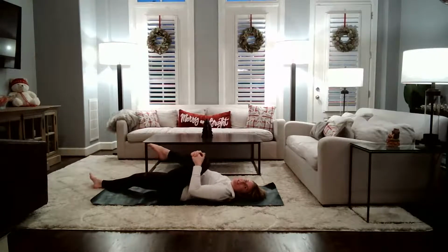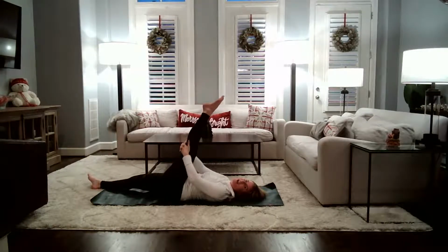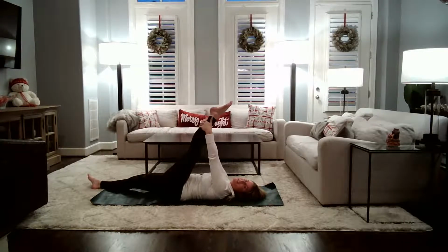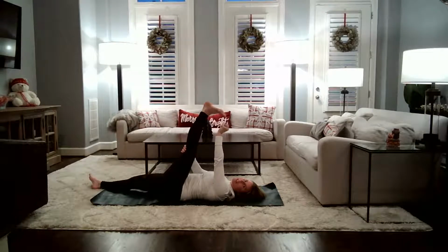Hug your left knee into your chest softly. Gently extend your left leg up into the air. Interlace your hands on the back of the leg, maybe the calf, or maybe just the thigh, and point and flex the left foot. Notice the stretch in the heel, the calf, the whole hamstring, and then gently circle your ankle around. Notice that you might scrunch and then expand your toes, and then go the opposite direction with your circular movement.